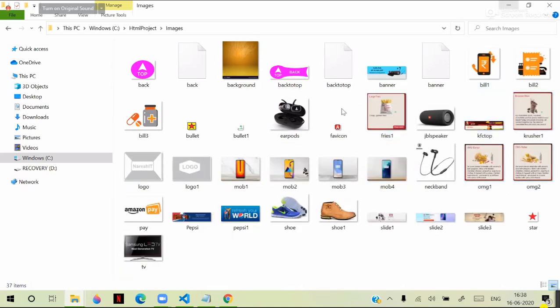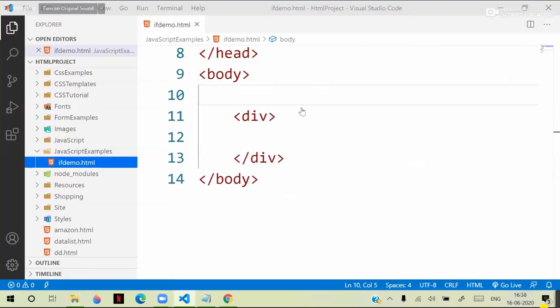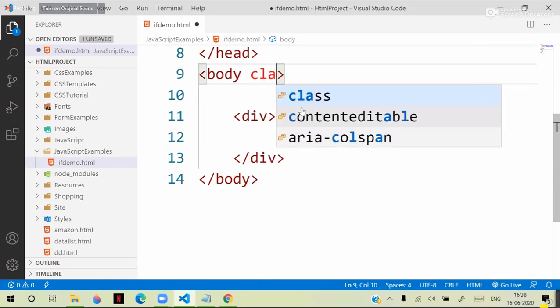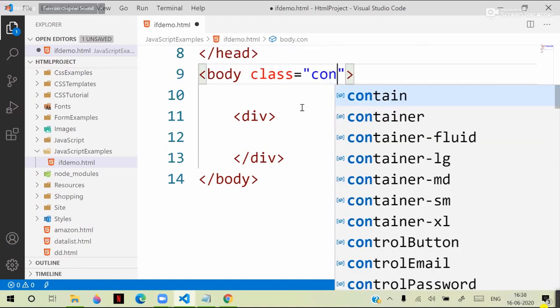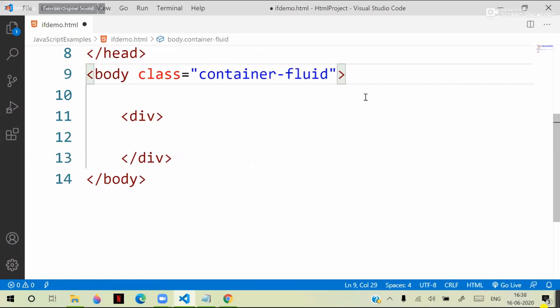Okay. So at the top, I'm adding, and first we will keep a div with class container-fluid. Fine. And here we will keep an image.